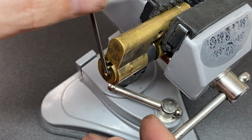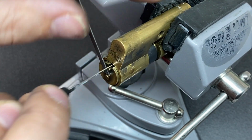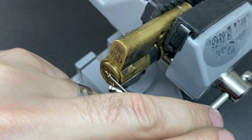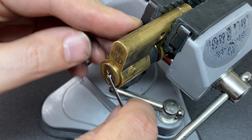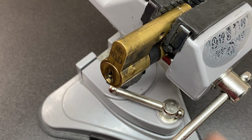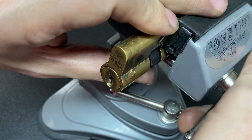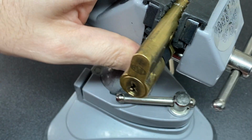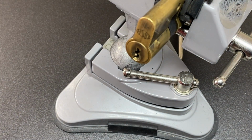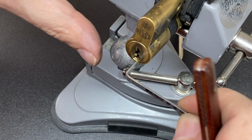So if you don't know that, you might think that you've picked this lock, and then you find that in reality you can't actually open the lock after you've done that. Why does it do that? Well, we'll have a little look. It's not too dissimilar from some of the more modern sprung mechanisms that you see on higher security locks. So let's have a go.